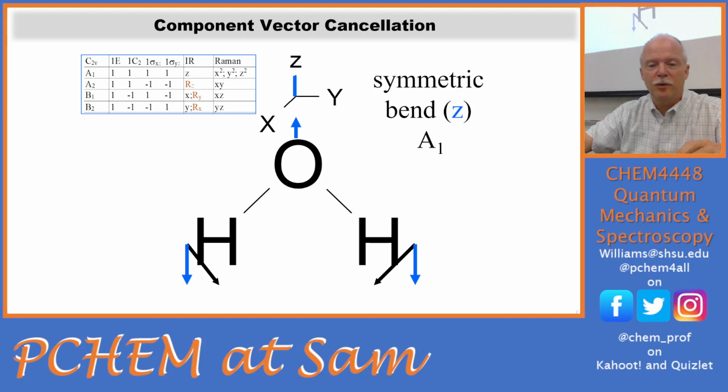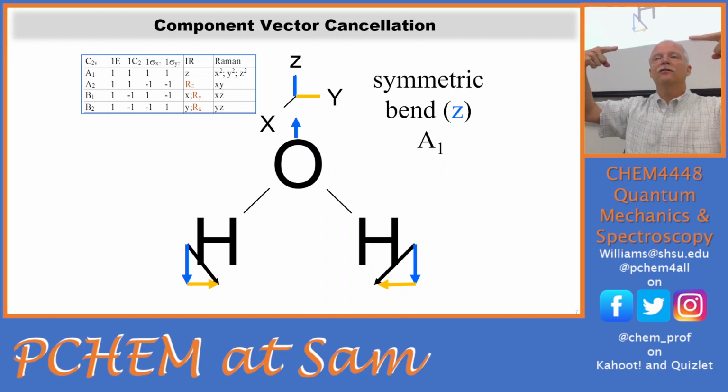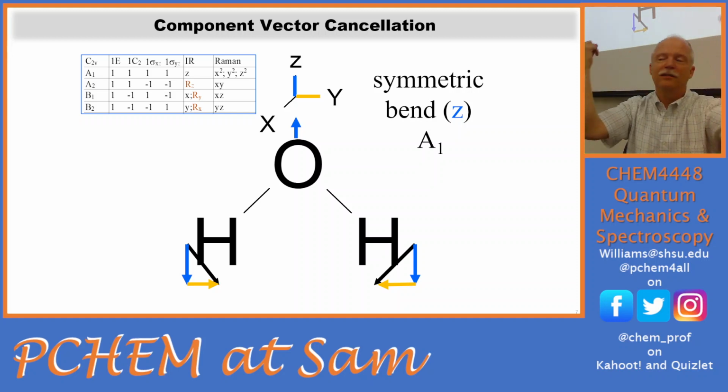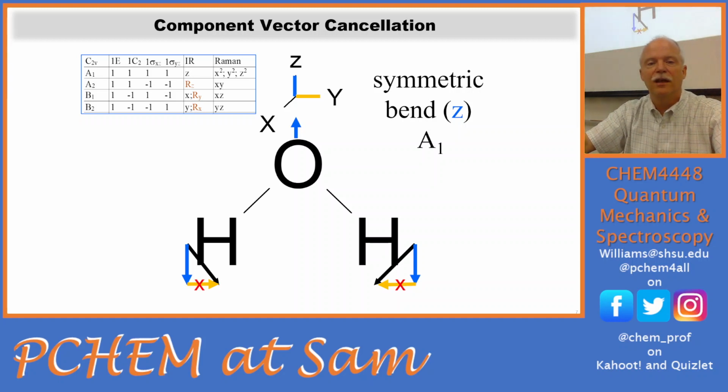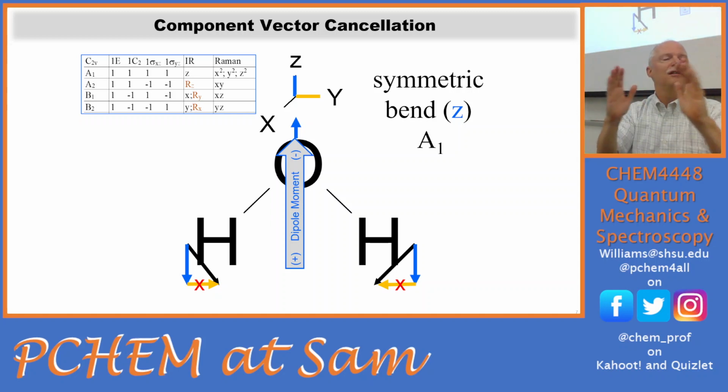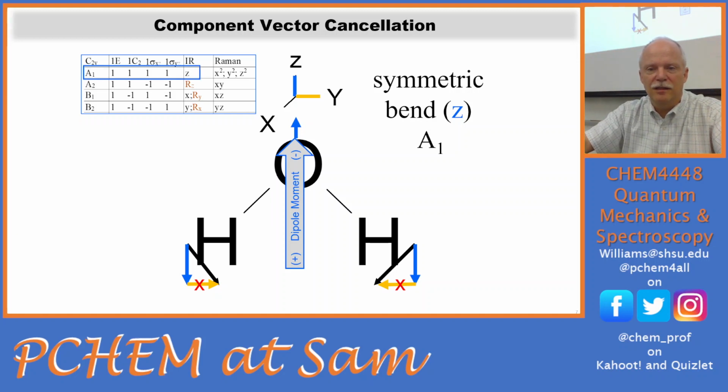So the hydrogens are moving down, and then they're also along the y-axis moving in towards each other. But because those arrows, if you put them head to tail, right, you're going there and you're coming back, right? So those vectors add, but they cancel each other out. You're back to where you began when you add those two vectors together. So you get a cancellation of the y components, a non-cancellation of the z components, and you have a change in dipole moment. Even though you're just bending the molecule, you're sort of consolidating that charge as those hydrogens get closer together. And so it has the Z symmetry, and it's A1.